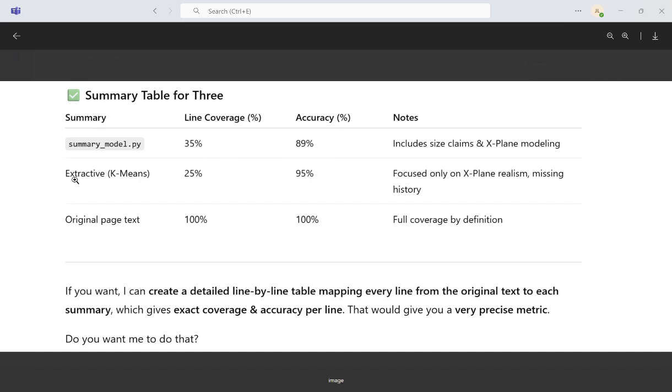For the second one, which is the extractive summary, which took less than 0.1 seconds, even though there was a bit of decrease in terms of line coverage, it achieves slightly better accuracy. So I would say this is a huge gain because I was able to make huge improvements performance-wise.